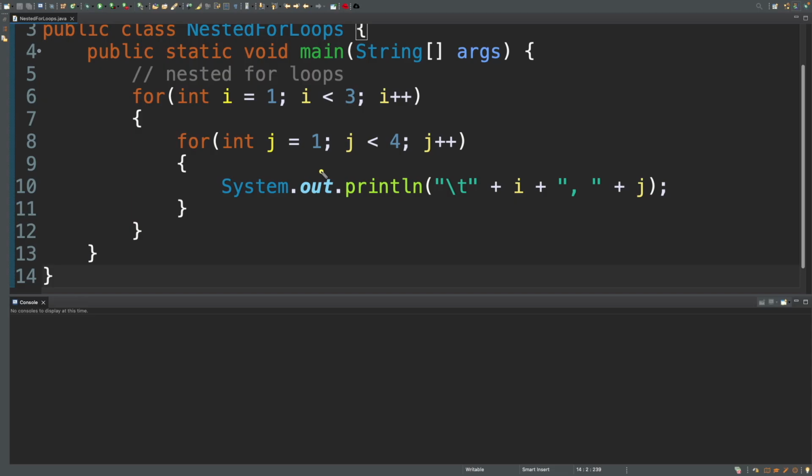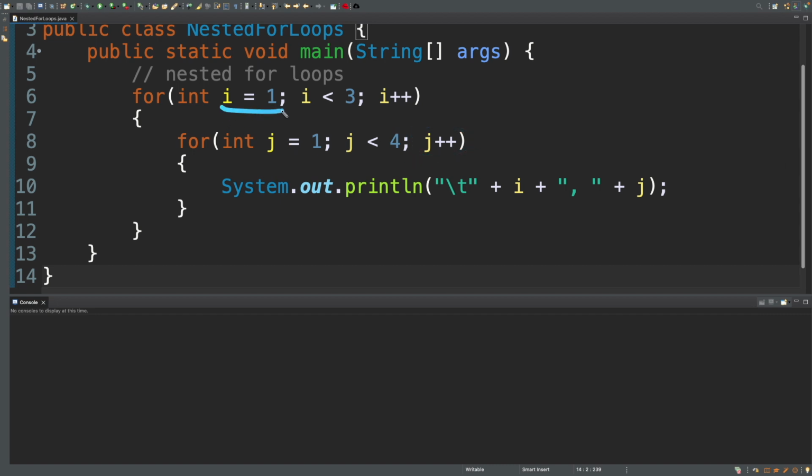When we discuss loops in programming, there is an important concept we need to talk about, and it's the idea of nested loops. Let's take a simple example of nested for loops and understand its working mechanism. This is the outer for loop, this is the inner for loop. i is the variable for the outer for loop and j is the variable for the inner for loop. This is the condition in the outer for loop and this is how the variable is incremented in the outer for loop. This is the condition for the inner for loop and this is how the variable gets incremented.